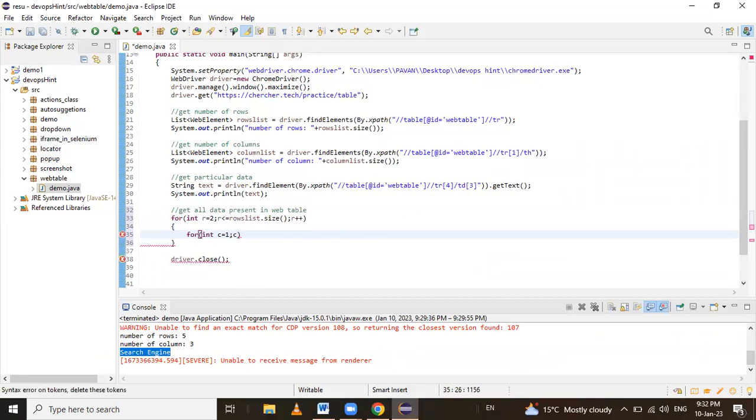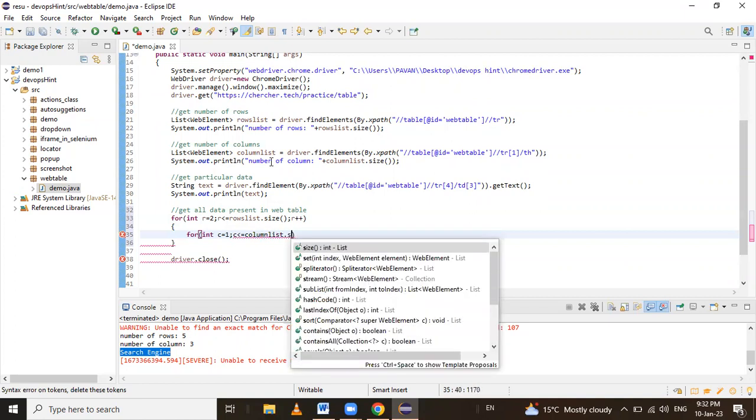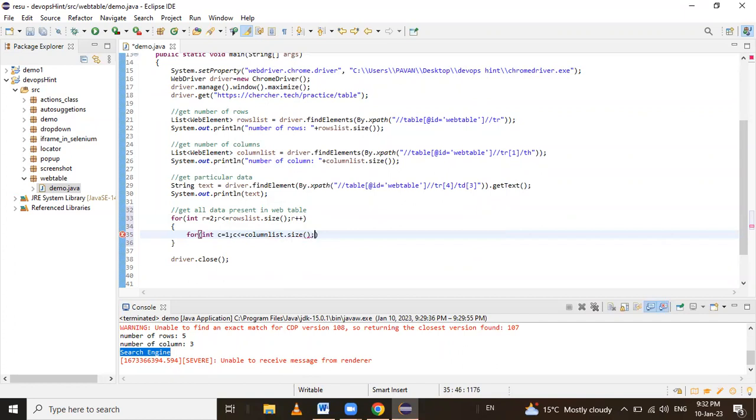After that, c less than or equal to the column list size, so call the size method on the column list. After that increase the column one step at a time. Then create the body for the for loop.